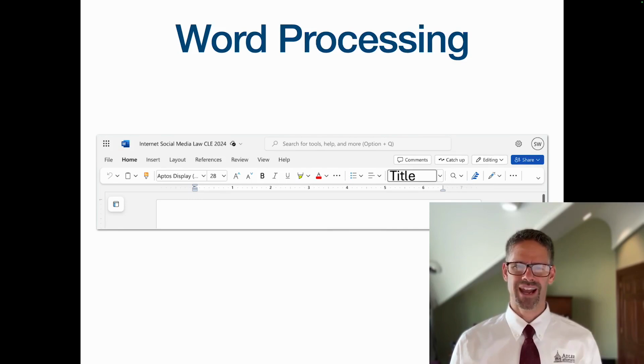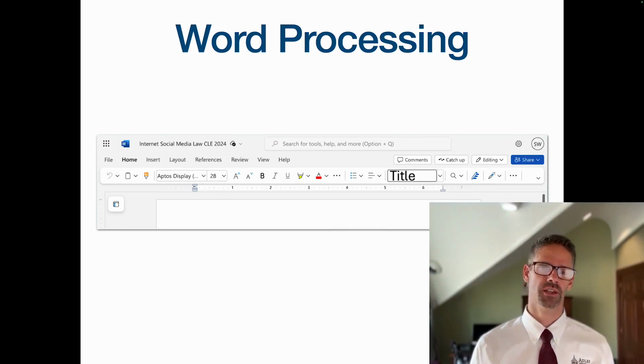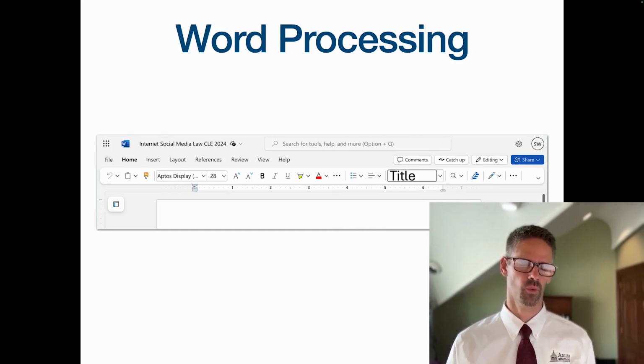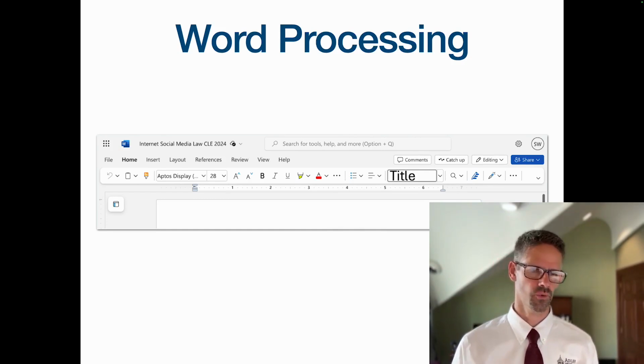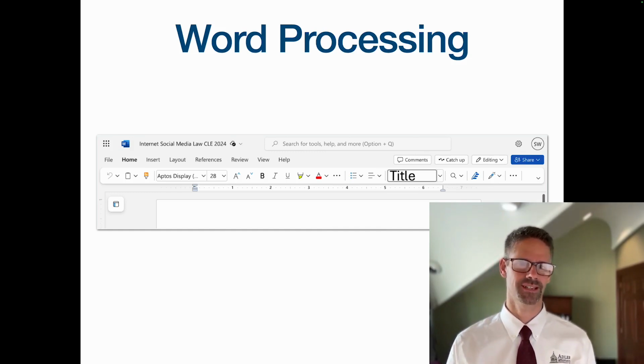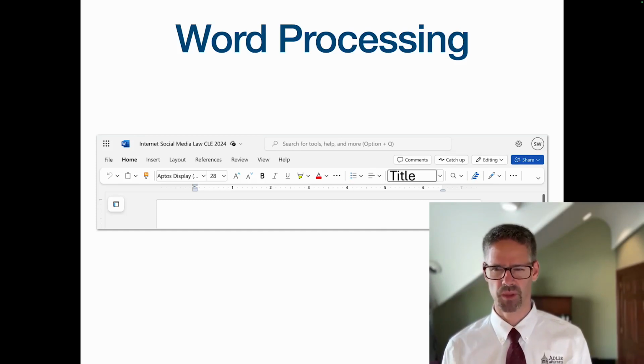You can also access Word on the web, and you can share documents and collaborate in real time with others using Word on the web. Over time it is getting more and more feature parity with the desktop application, but it's not quite there yet in everything, but it is pretty good.